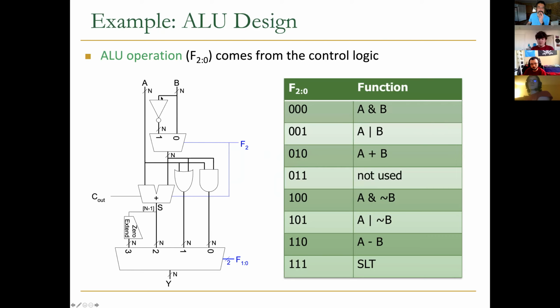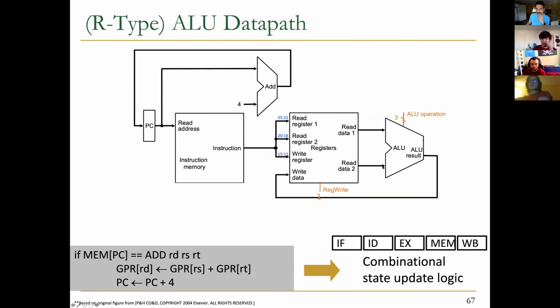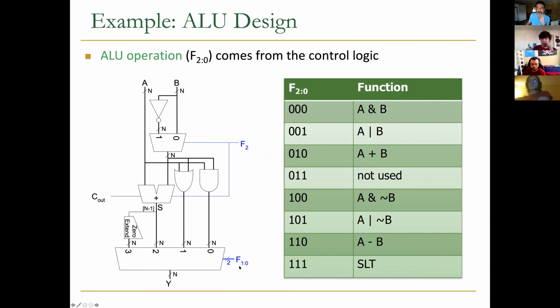You should be able to interpret this, but let me help you understand what's going on here. You send A and B, coming from here, as the input data. The control signal has 3 bits. The first 2 bits are sent here, to this mux. The last bit, F2, is used here. This is an adder, and this is a mux here. We have add, A plus B, so 0, 1, 0. These two, F1 and F0, correspond to 2, meaning this input will be selected.